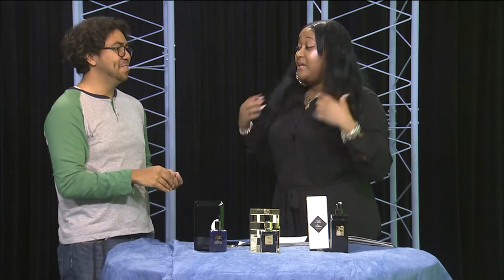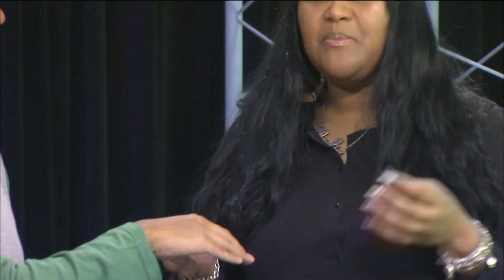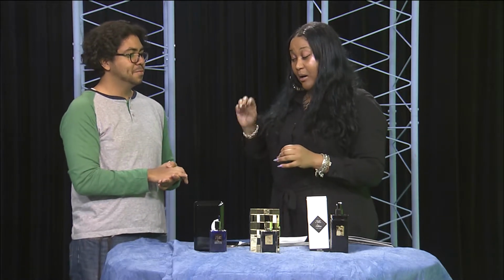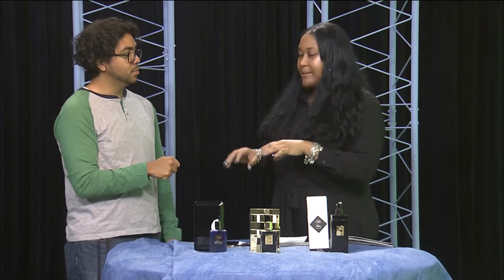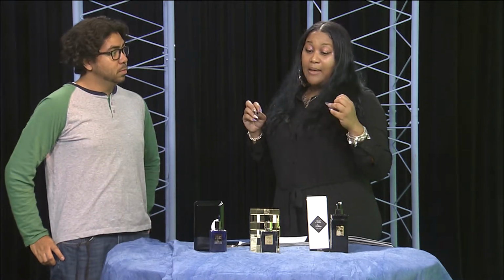Exactly, right? But the thing is, let's see, can I smell it on you? Let's see. Oh, it smells very effervescent on him, just to let you all know. So that means the rum is coming out of it very, very good, it's actually coming out very quickly. But the thing about this, just to let you know, is that you wait for the dry down. So even wearing this, about 5 minutes later, it's gonna really develop with your skin. And even 10 minutes later, you'll really have what it's supposed to smell like. And I guarantee you some of these are AKA panty droppers, but not all of these, but this.